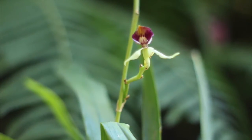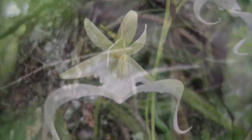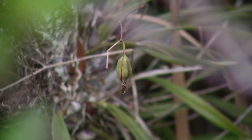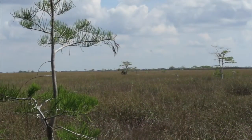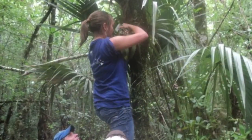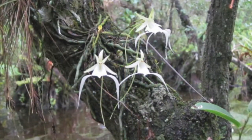All orchids are listed under CITES as being endangered or threatened, and that's mostly because of habitat destruction. Orchids tend to be an indicator species of the health of a habitat. As they start disappearing, you know something's going wrong. Basically, habitat destruction and over-collection have contributed to reducing the number of species in their native habitat.